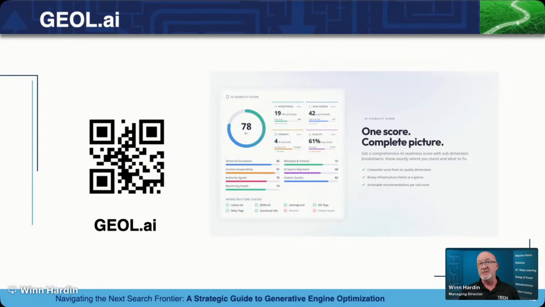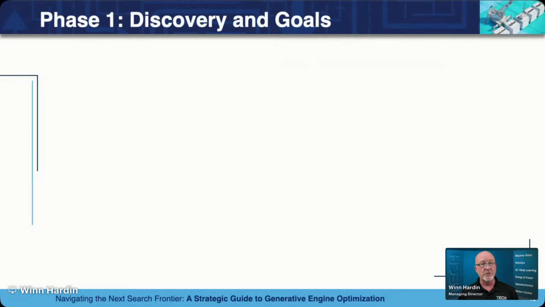It'll tell you how many mentioned citations on all primary AI answer engines, and it'll show you where you rank. It'll give you a 0 to 100 in terms of your visibility in that space. And it's just an amazing tool for finding out where are the gaps in your content, in your GEO strategy, on the existing content of your website, and how do I compare against my competitors. So check it out. It is very, very cool.